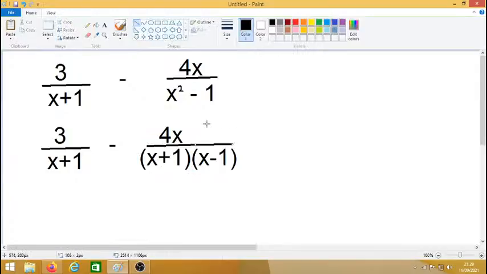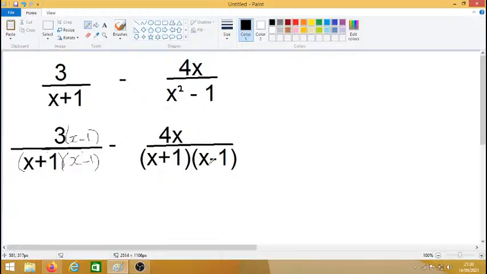And now we're just going to see, okay, what do I need on the first bracket to make the denominator the same, and what do I need on the second? Well, I've got x plus 1 here, and I already have x plus 1 on the second one. So the only thing I need more is the x minus 1. So you don't want to multiply by more than you have to, otherwise there's too much cancelling at the end, as we found out in an earlier example. So we just want to take whatever we need to add on, so that's your x minus 1, to make that have everything the second fraction has, but it's going to be at the top and the bottom.